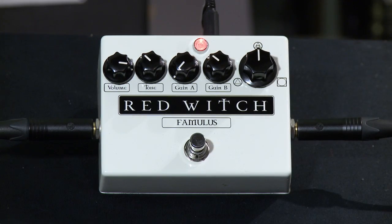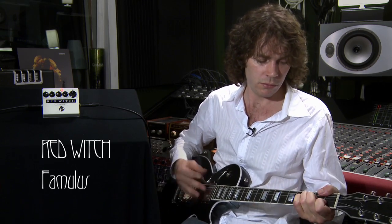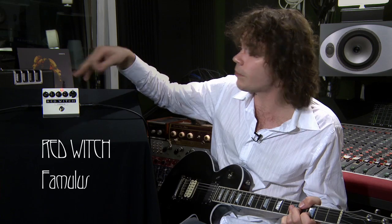So what you've got is the clean sound and the distorted sound coming out at the same time. Really common studio practice with heavy guitar parts is to throw in some clean acoustic guitar along with it to add extra meat and clarity to the sound. And of course we can go right here, so we've got masses of gain and masses of clean. And of course you can choose any combination of the two.